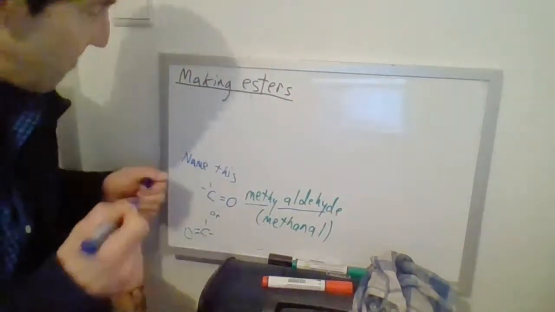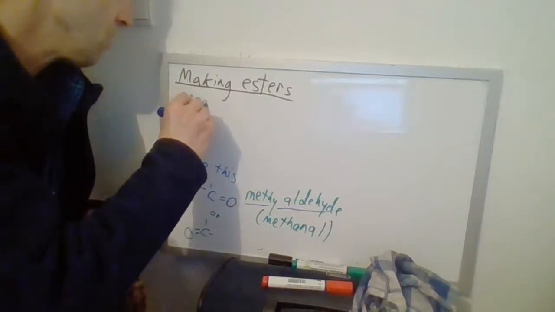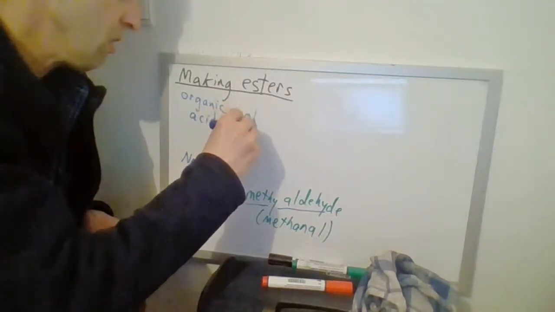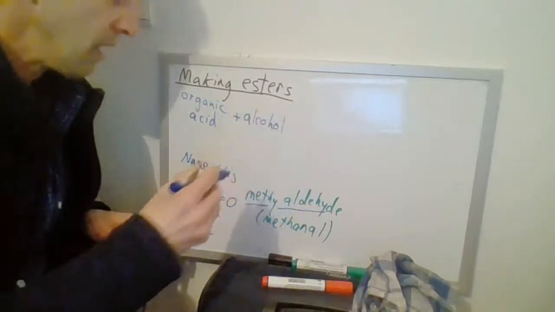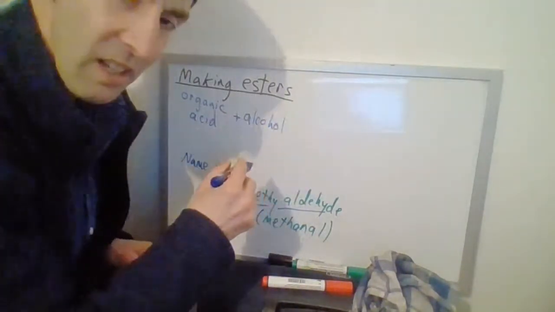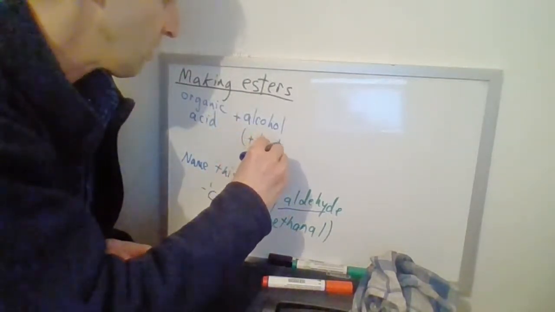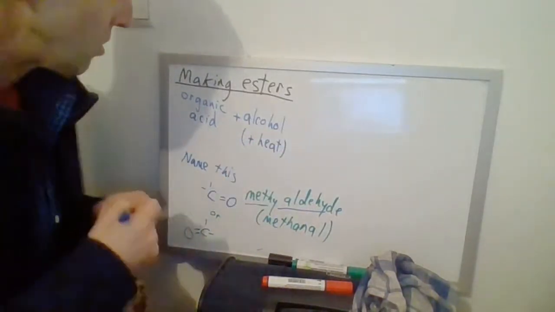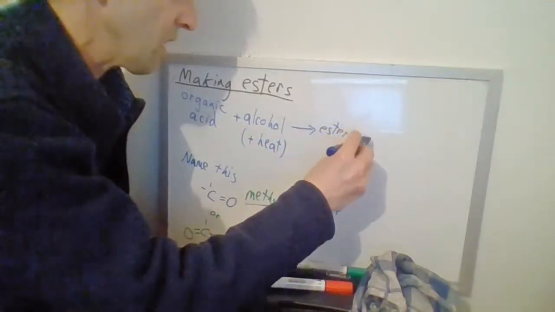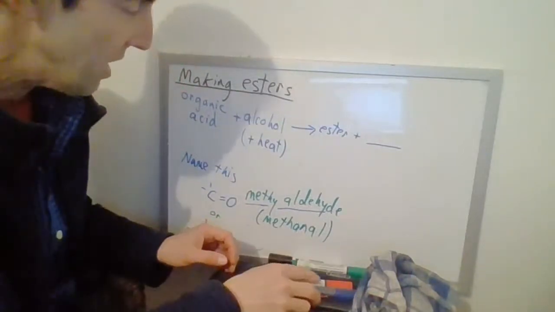Okay, making esters. Essentially, here's the recipe. You take an organic acid plus an alcohol, and to make that H plus come off of the acid, I have to add heat. I know it's not a chemical, but I'm just going to write here underneath, plus heat. That makes an ester, plus something else that we'll fill in later on. We're going to do an example, and if you need to fill that in another day, don't panic. You'll know this by the end of our time together.